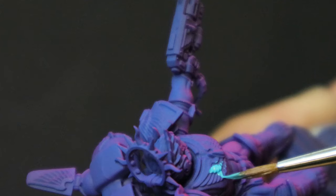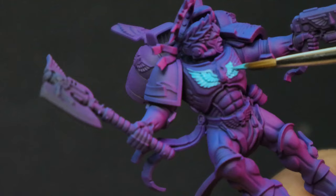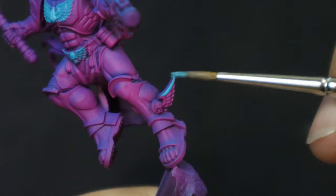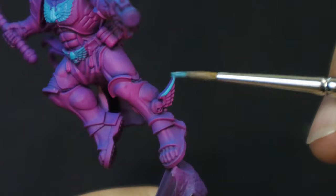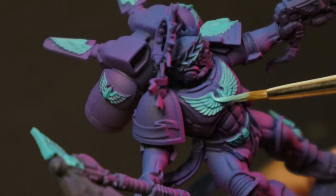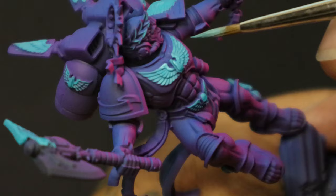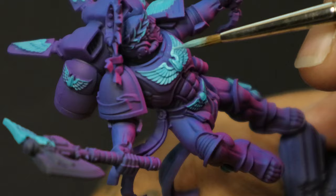From here, I jumped into all the crest details with a base coat of Vallejo Blue Green. Because Synthwave is supposed to be an explosion of saturation and bold bright colors, this is as dark as it's going to get. But to make the magenta really pop, I'm going to desaturate the green-blue by mixing in a little bit of White Scar from Two Thin Coats. Since our darkest color isn't all that dark, I focused the blue-green and White Scar mix to about 50%, leaving the green-blue in the recesses.